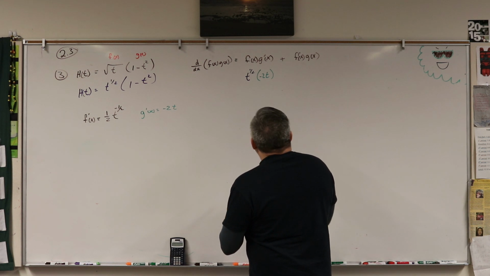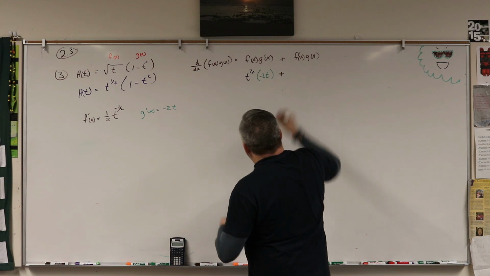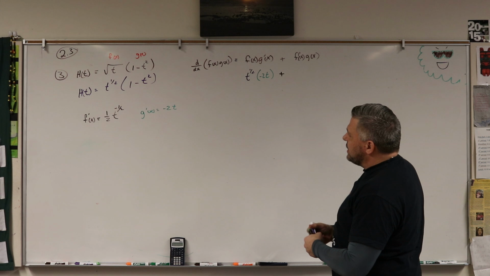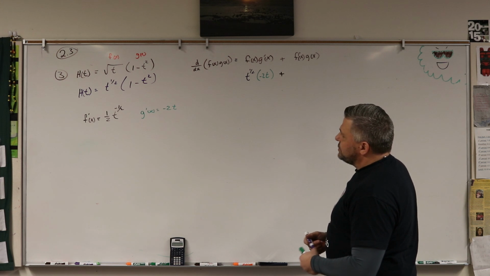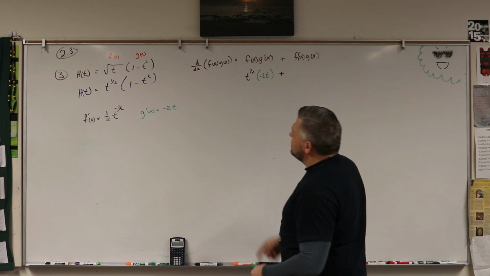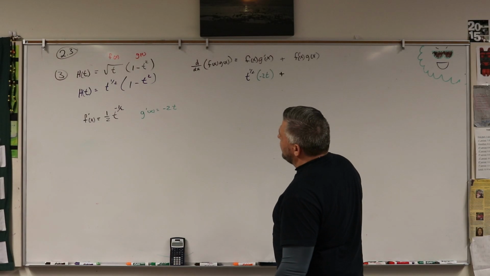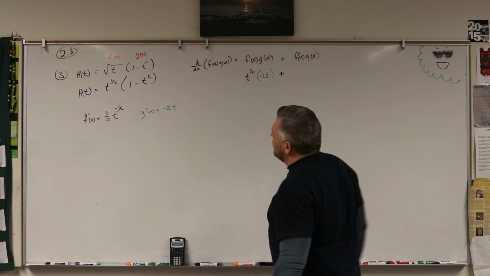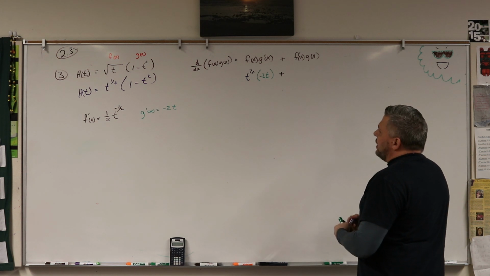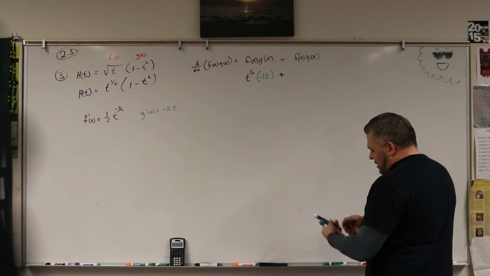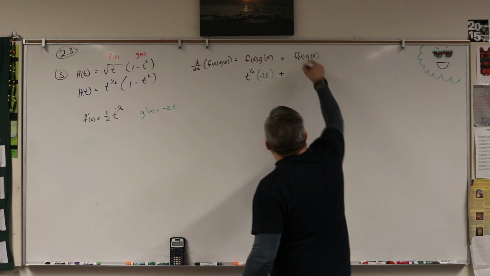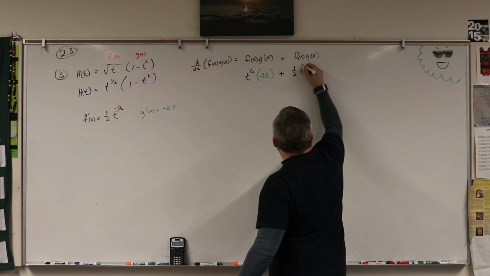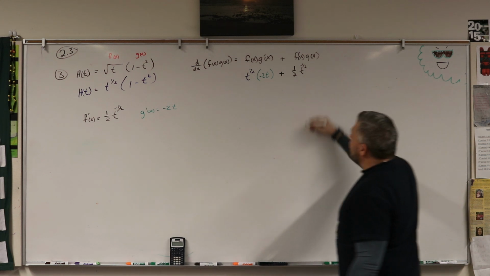Alright, so then I'm going to add. And I got f prime of x is going to be... f prime of x. Wait a minute. I did f prime of x, didn't I? No, that's right. Okay. Not bad. Alright, f prime of x is going to be brown, right? F prime of x is going to be 1/2 t to the negative 1/2. Okay?